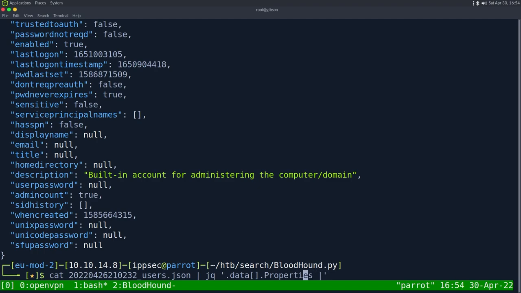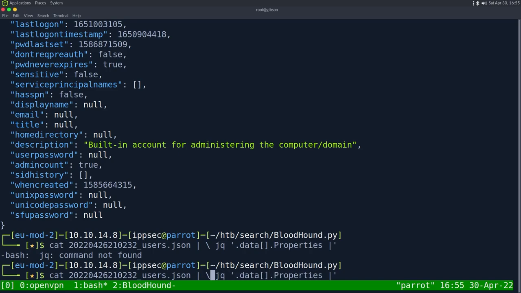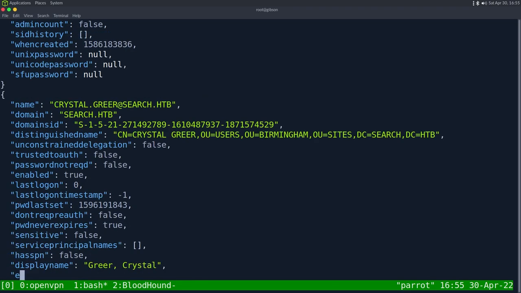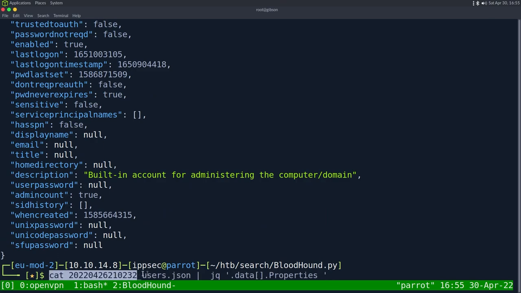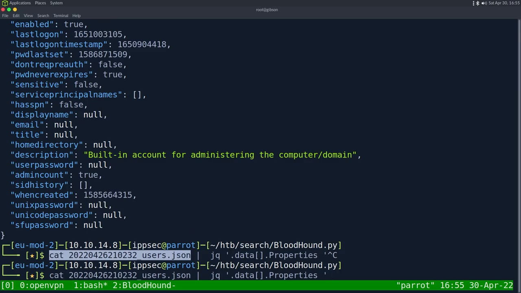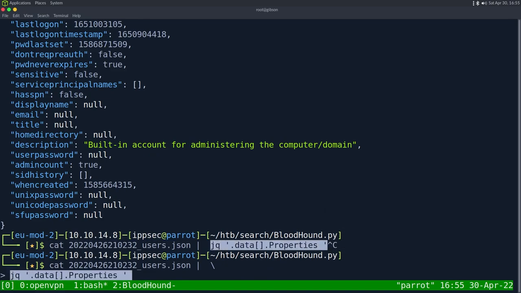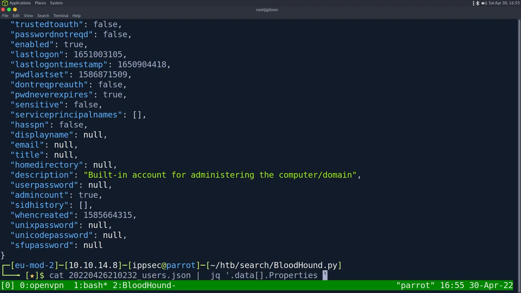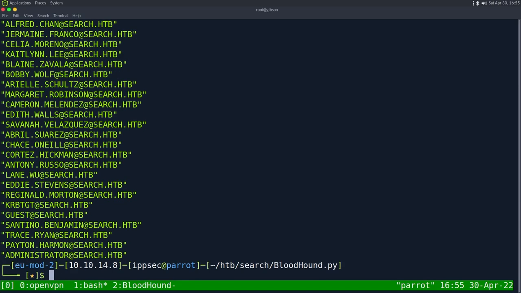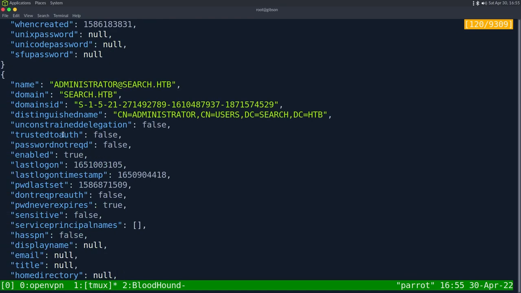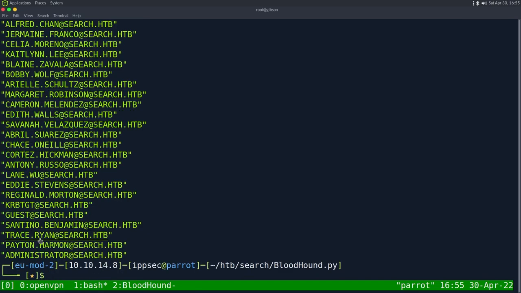Let's see, what is a good way to do this visually? I'm trying to think of how to best visually display this data. So for this demo, I think I'm going to use a lot of escapes. There we go. Then we can do jq properties like this. So I want to just show all names, so I'm going to pipe this to dot name. And that name was a variable here, right? It's this one. So now we have just dumped a list of all the names.